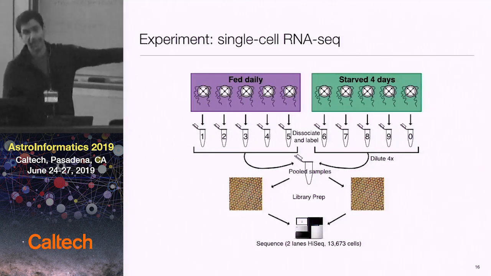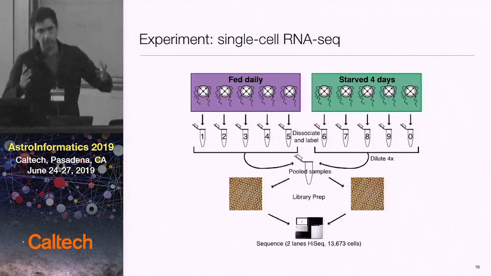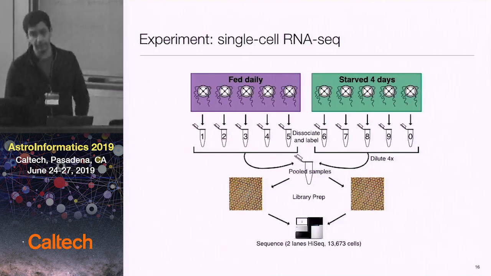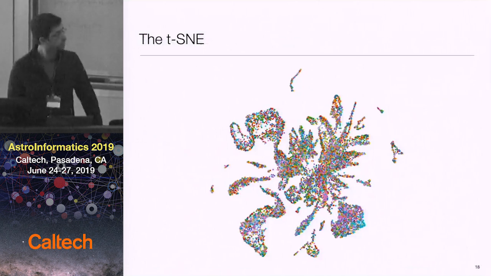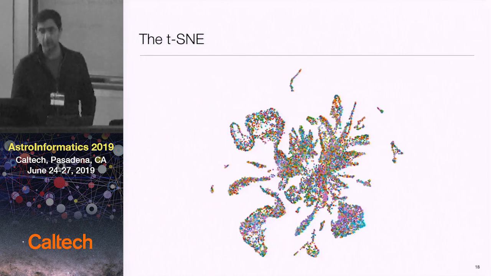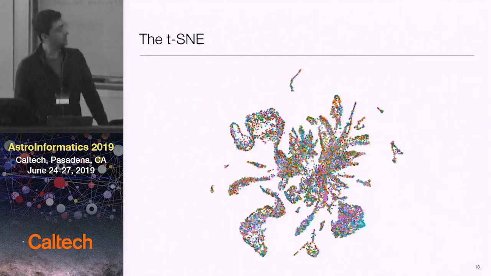I won't talk about the actual technology. There's a lot of biochemistry and enzymatics and sequencing technology and all sorts of technology, microfluidics, that goes into getting the matrices out. But it doesn't take very long to get the matrices and to go to this kind of picture. This particular picture, the dots are colored by the different individuals, and it's sort of a nice picture because the messiness of it, the intermingling of the colors, tells us that we don't have a lot of batch effect in the experiment.